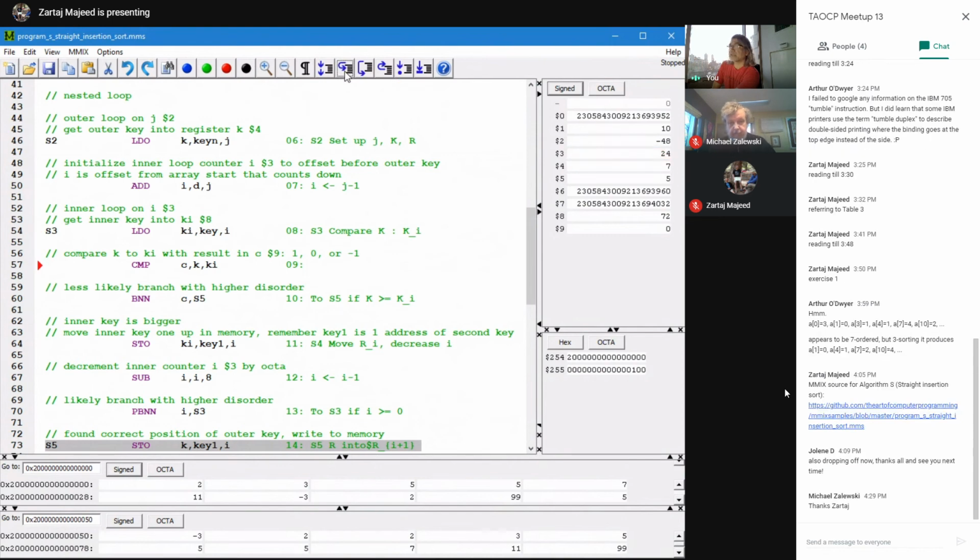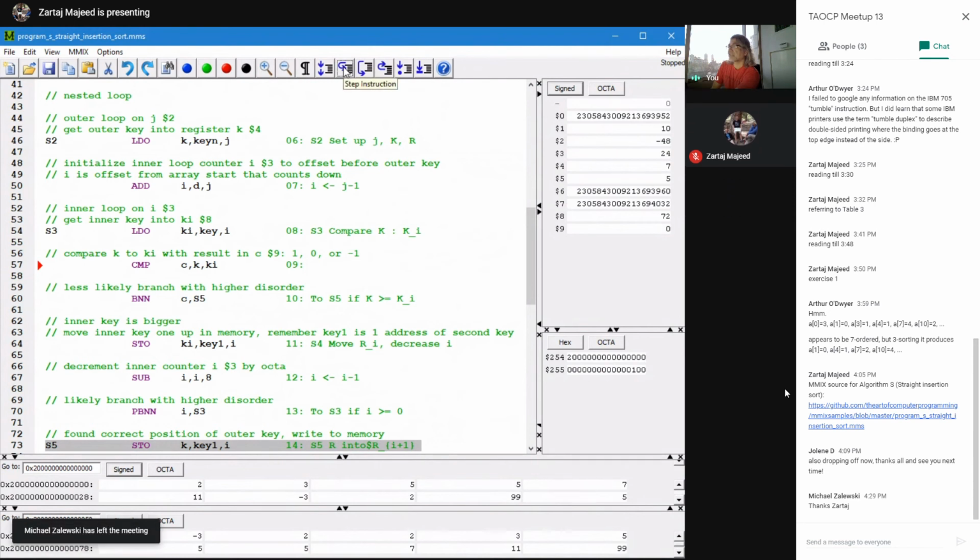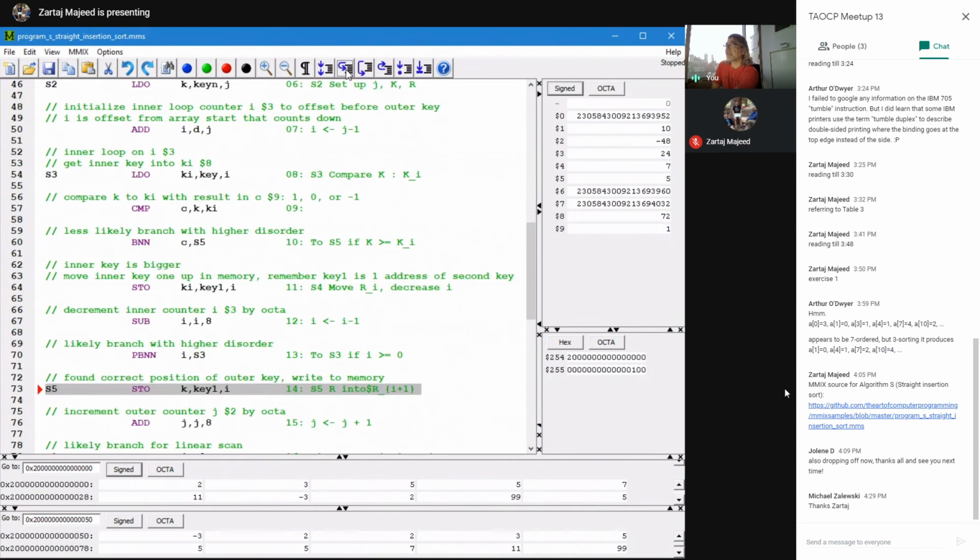Here we get the 5. We do the comparison. 7 is greater than 5. So we do get a +1 in the comparison result register, and we end up writing that outer key to memory.